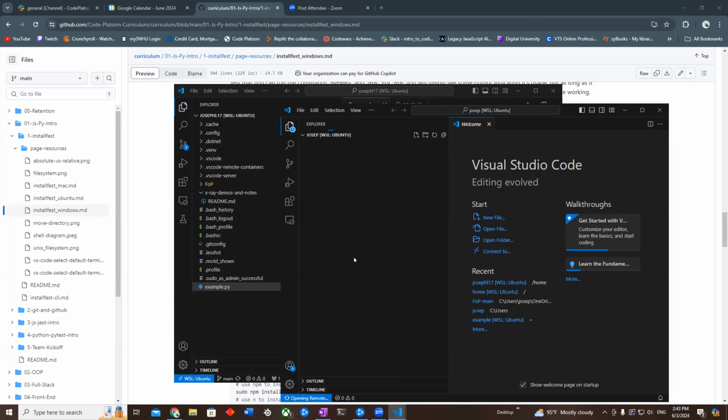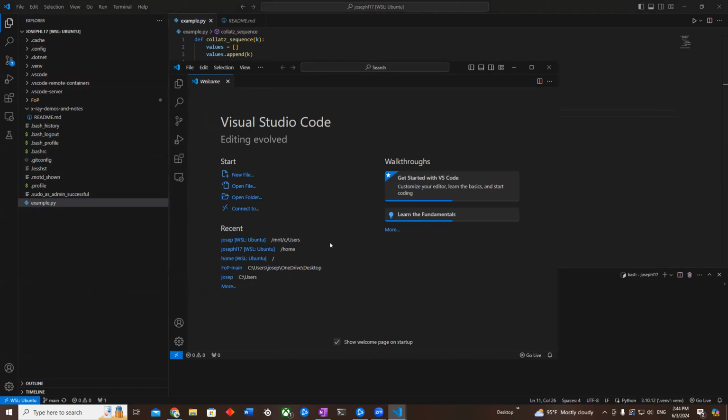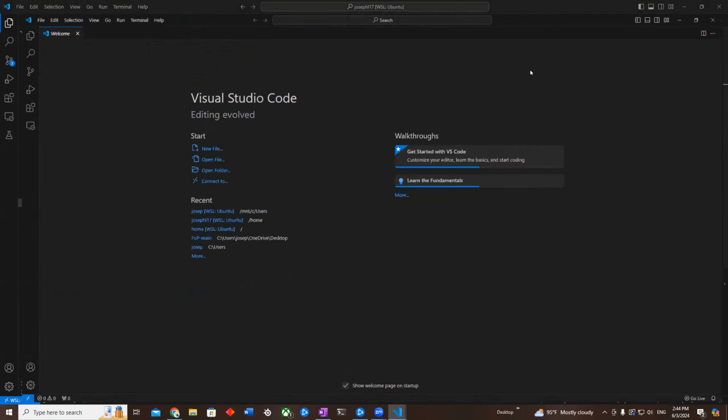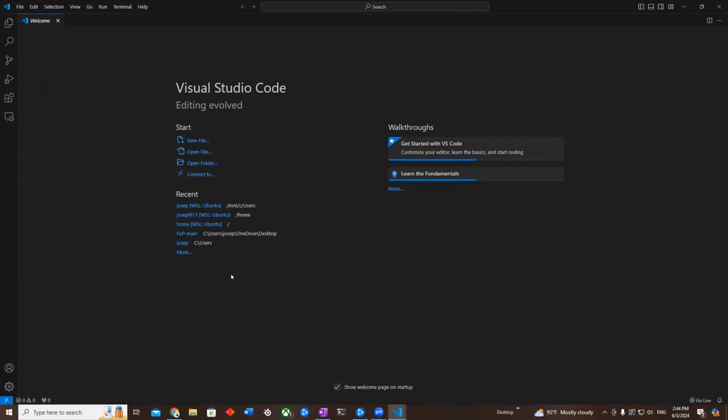Also VS Code, we'll call those a workspace, where you see on the right. Go ahead and make this full screen so we can look at this better. Under recent, there's stuff on the left and there's stuff on the right. The blue stuff on the left looks like the username, and whether we're in Ubuntu or not. The stuff on the right looks like the particular directory that we're telling VS Code to open in.